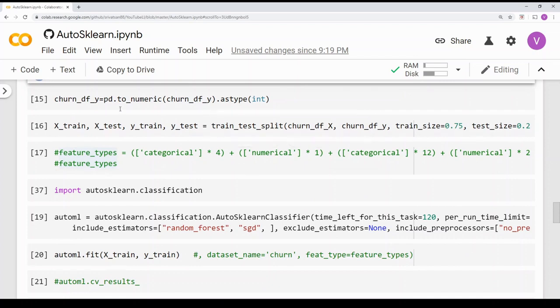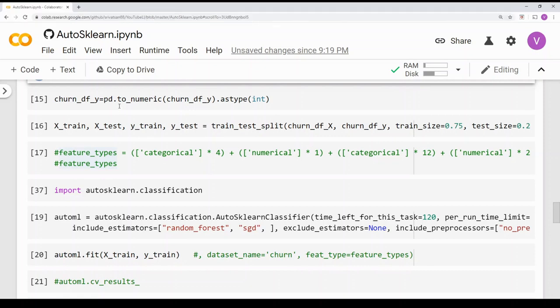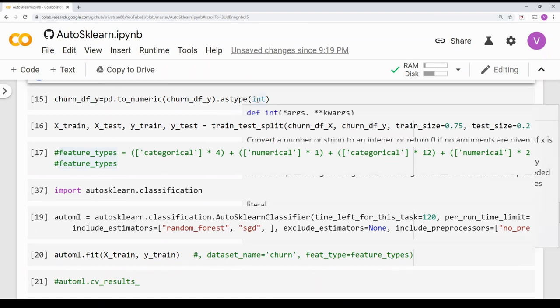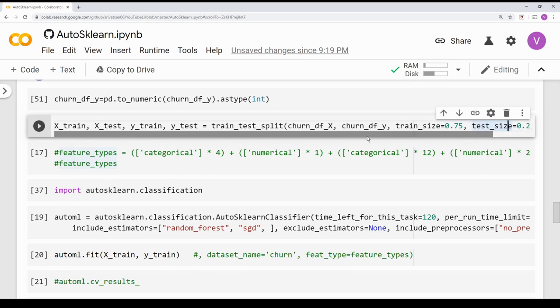And then one more thing over here is that by default pandas will make the columns of object type because it has string values. For Sklearn to work, you have to convert the columns to mostly numerical or categorical. So it cannot be object, it can be string or numerical. So what I'm doing is converting all the values to integers since I have already encoded it. Right now I am splitting the data frame in a 75-25 ratio, creating a train and test data frame.